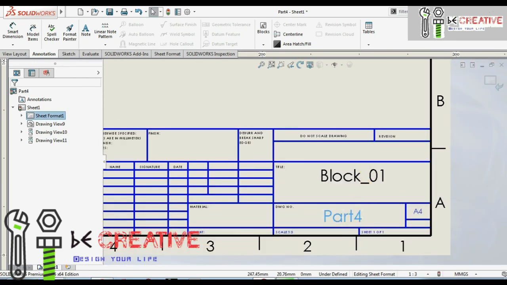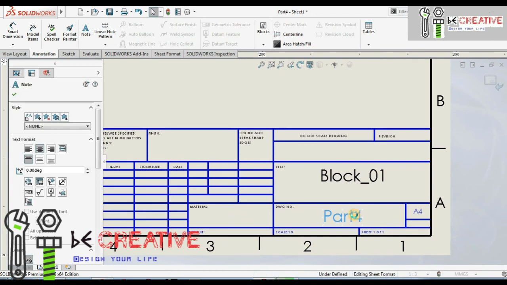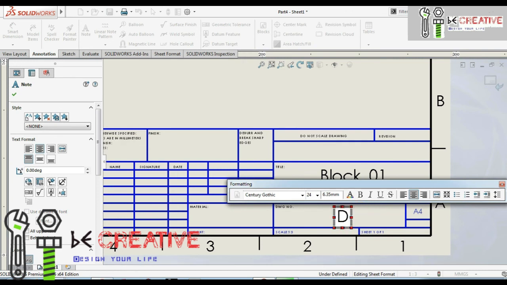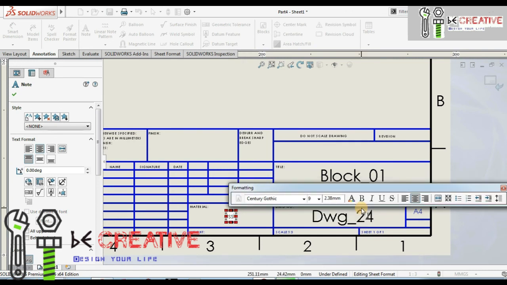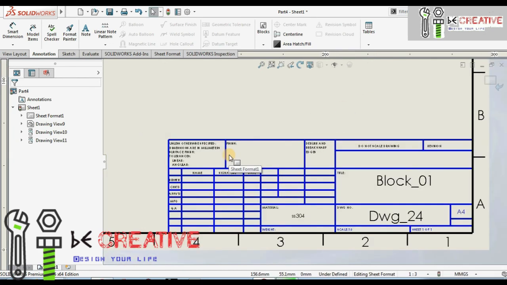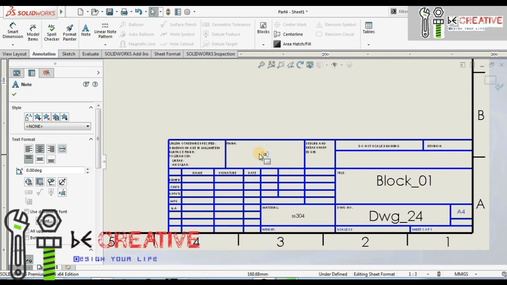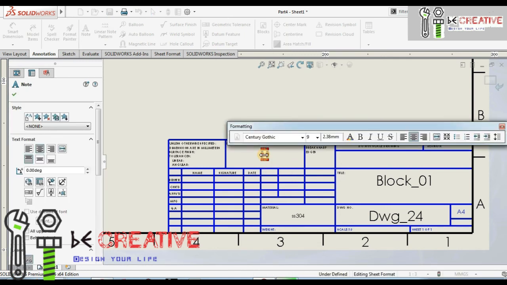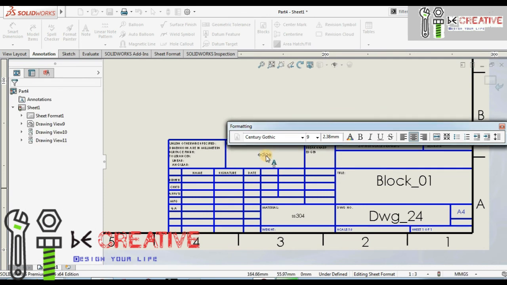Here we are entering the information manually. Here we have provided the document number and material for that part, and we can also provide finishing style, and we have to maintain specific finishing. After that, we can provide detailer name who created the drawing, and we can mention the date on which the drawing is created.